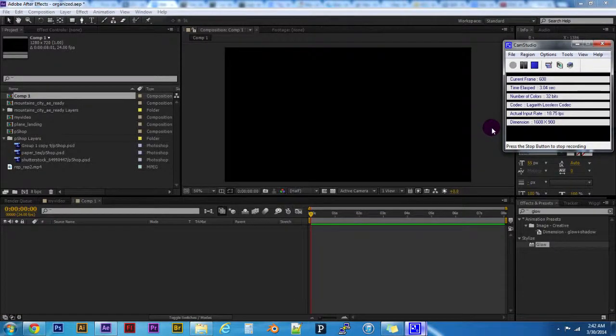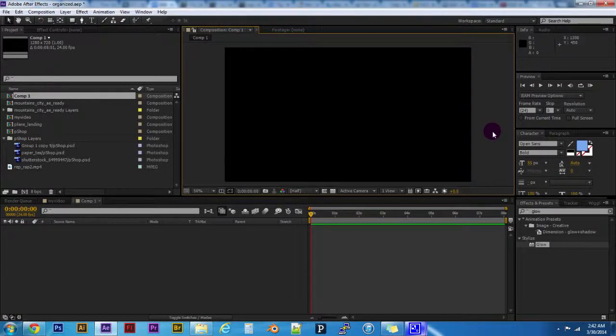So let's talk a little bit right now about masking and solids. Masking is really not much different than what we did really early on, where we were drawing different shapes with the spline tool in Illustrator. But now we would be using the pen tool up here, as you see, the pen tool in After Effects to draw masks. So some situations call for you to use masking, and some situations would call for you to use a vector graphic, maybe out of Illustrator or any other program.